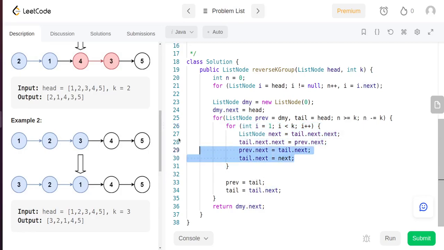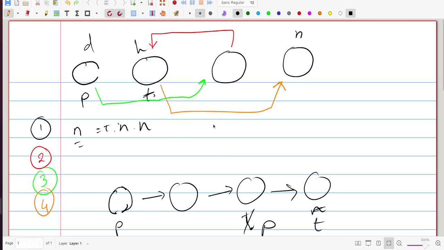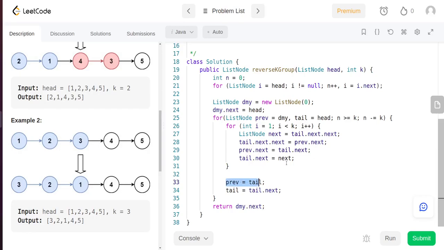These are the 4 lines showing how we are reversing node by node, and we're going to be doing it k times. And previous is equal to tail every single time. Once we are done rotating k times, previous has become equal to tail, and the tail is equal to tail dot next. And in the end, we're going to be returning dummy dot next.